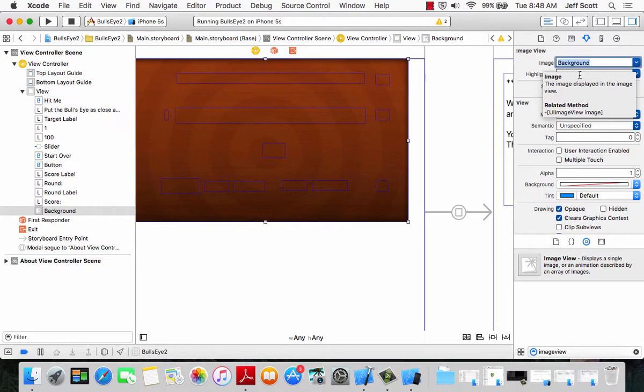Because later the author goes back and says, now you go to the other screen, all right? So now you go to the About screen and do the same thing. So what did we do? We went over to the size inspector over here, and we set our X and Y coordinates both to 0. We set our width to 568 and our height to 320. That made the image view take up the whole area in here. Then we went right next to it back to our attributes inspector up here, and where it didn't have anything, we clicked the down arrow and we chose background. That's it.